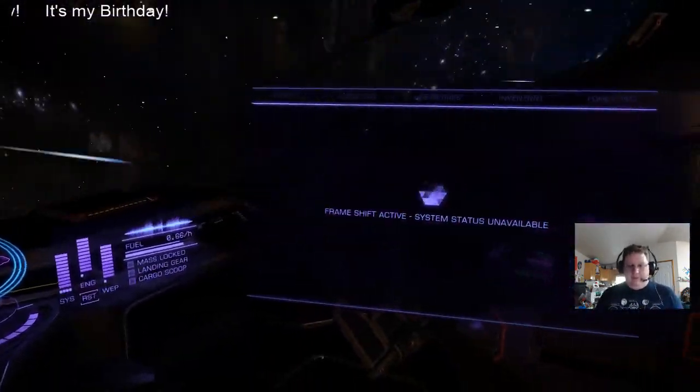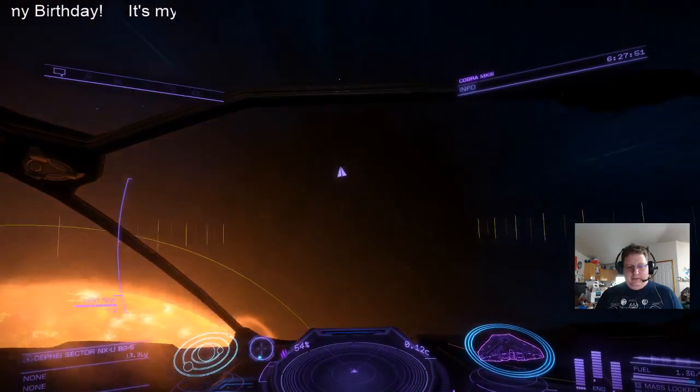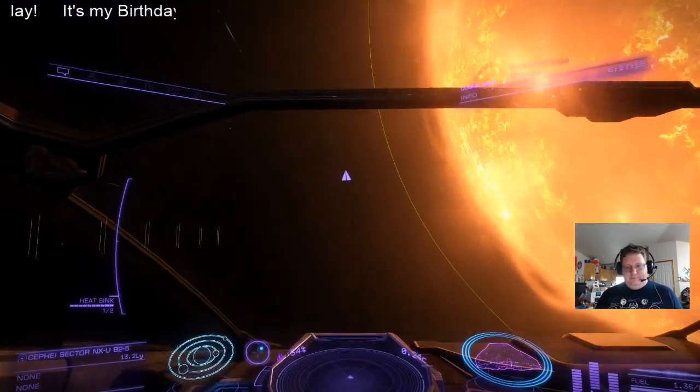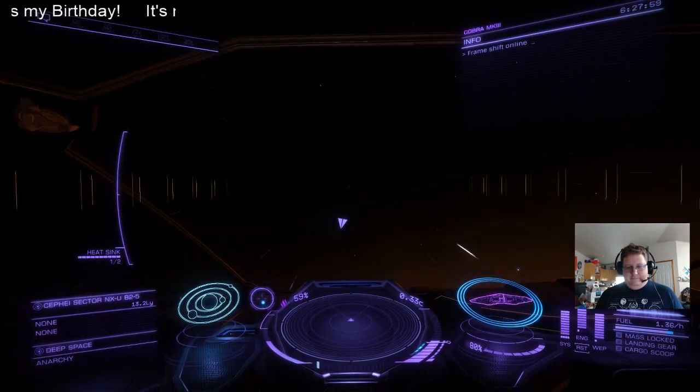So while we're flying, I can't show you anything. That's a star. Let's not fly at the star. On the other side of the star. Alright. There we go.